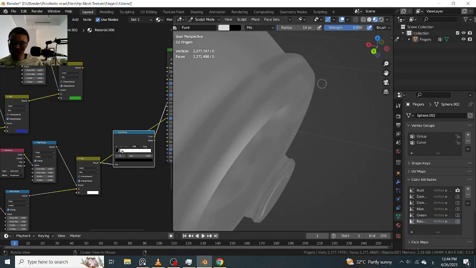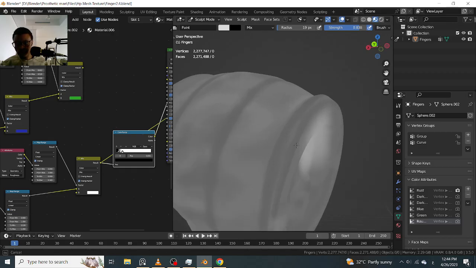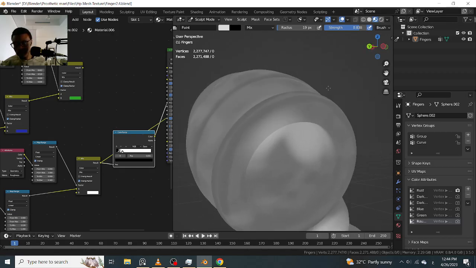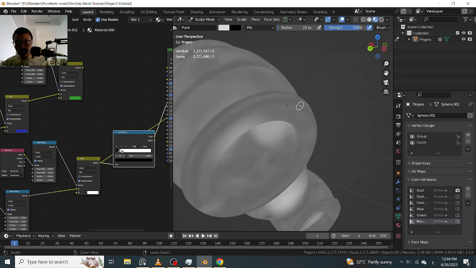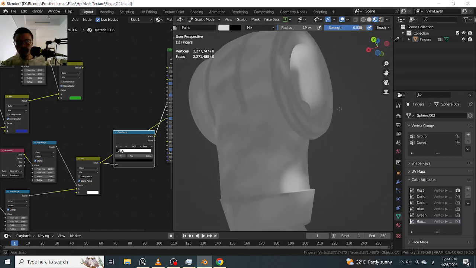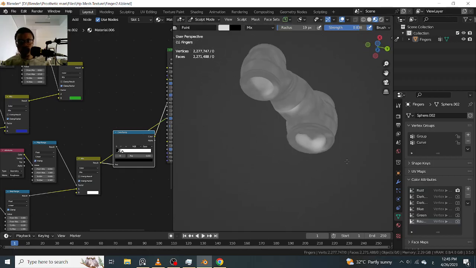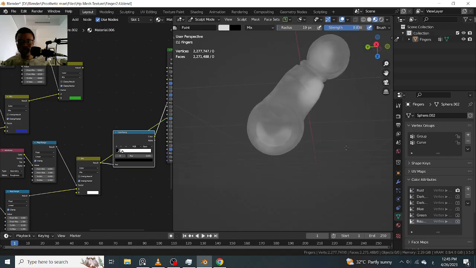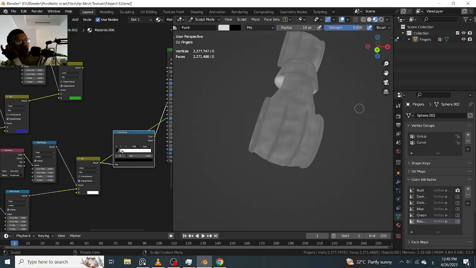I know some areas are probably wrong, but it's just guessing the path that this is going, I guess. Alright, I think this should look okay. It's definitely gonna look weird without metallic, but let's just see.